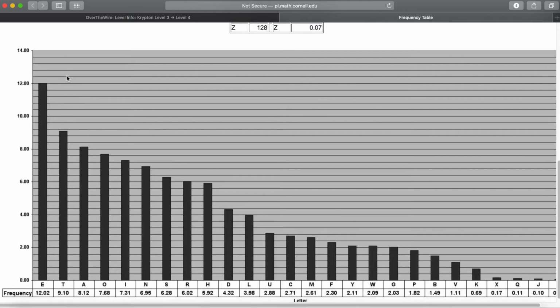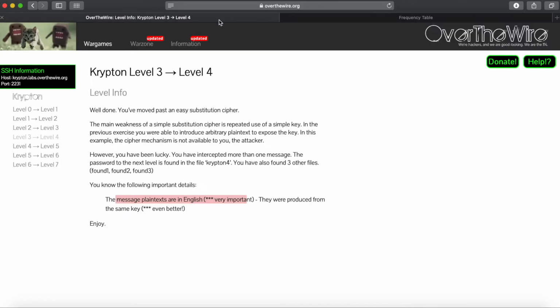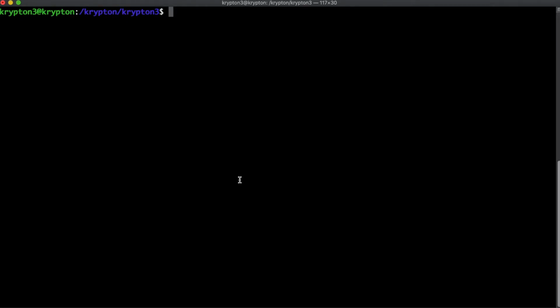So if we can find the patterns in repeating letters that come up the most, we can deduce what letter maps to what and be able to use these found messages to deduce the key. This is an example of a known ciphertext attack, because we've got a couple samples of ciphertext, but we don't have any plaintext mappings and we don't have any kind of encryption scheme like we had last time to deduce different plaintext and ciphertext pairings. So let's go ahead and see if we can do some frequency analysis on this.